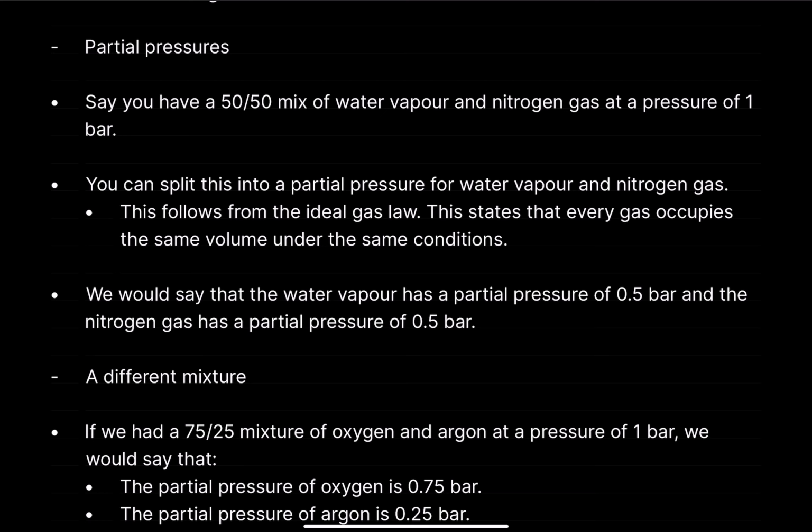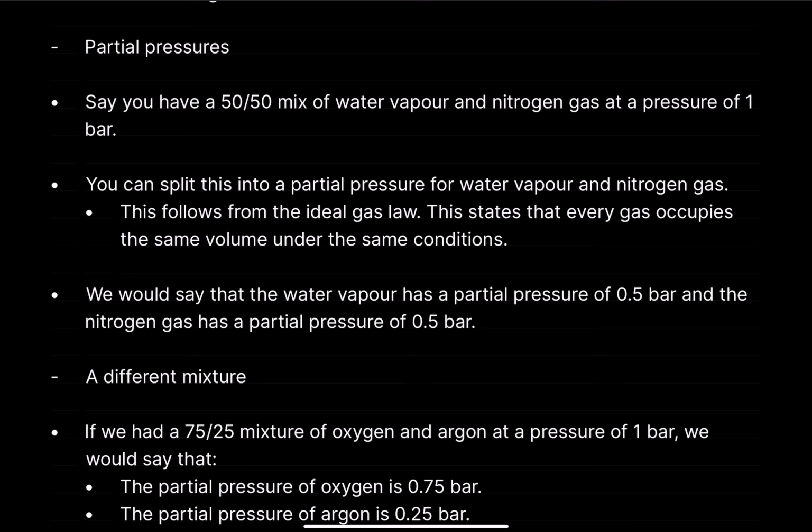Let me rephrase that. Every gas occupies the same volume under the same conditions. So as long as the conditions stay the same, they'll be maintaining the same volume. That's one thing I have to keep in mind here. All I'm doing is representing the volume of the gases in their standard conditions as a ratio of the total amount of gas, the total volume of gases within that vessel. And I make that sound way more complicated than it really is.